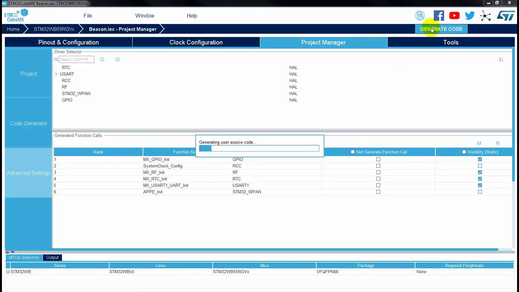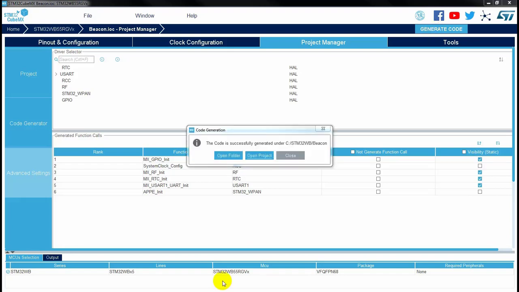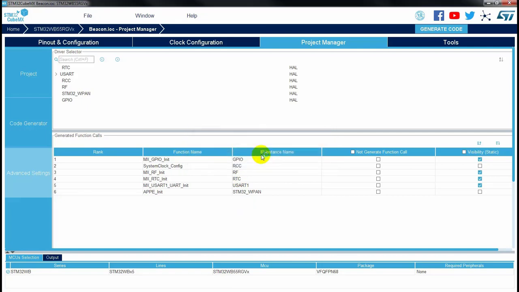This will generate the code for CubeIDE, and you can directly open the code from here only if you have the proper installation of CubeIDE and CubeMX. Now you can open the project from here directly.